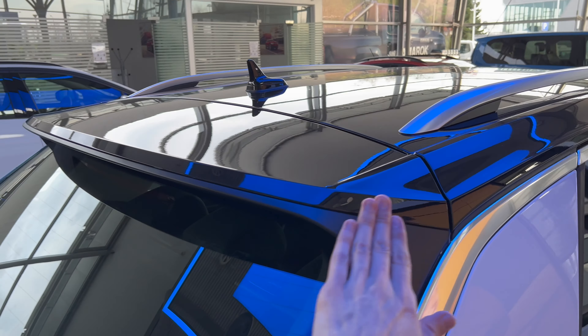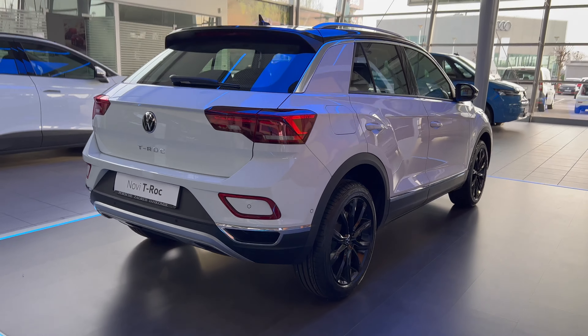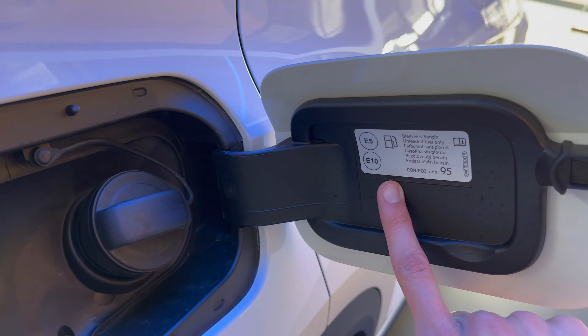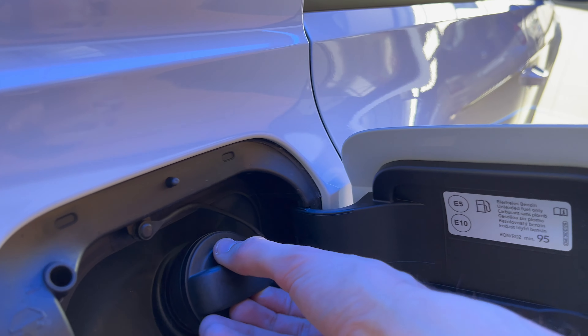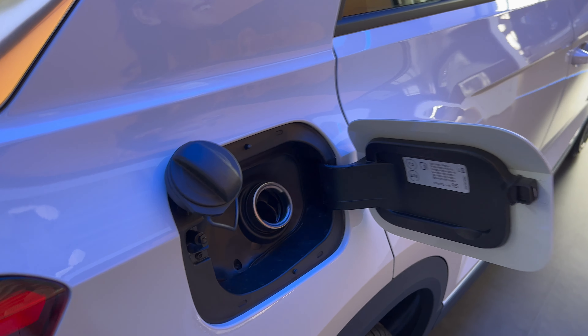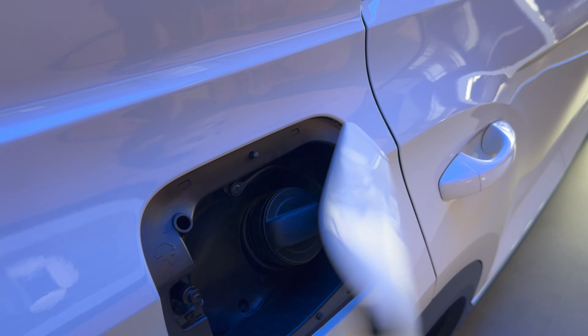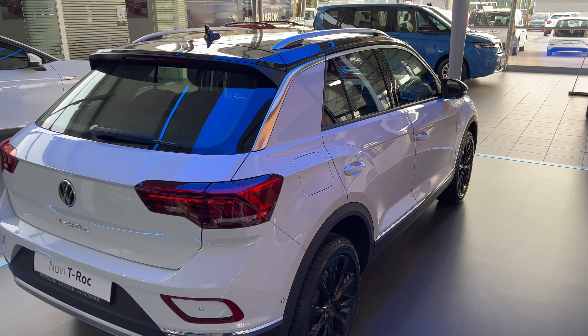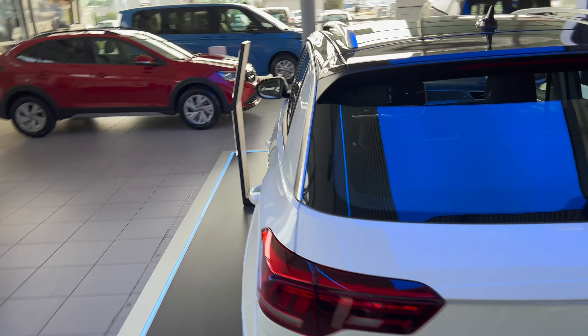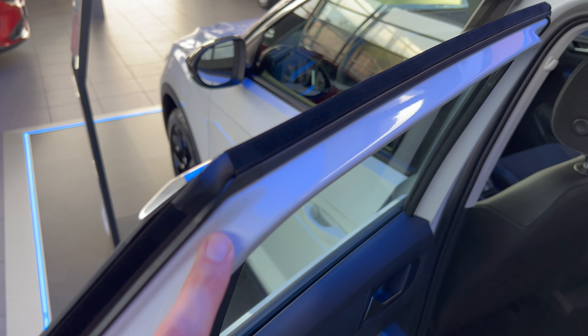Looking from the side, the spoiler is kind of integrated and I like this dual-tone color — the car really looks nice. Opening the fuel cap: it's petrol, minimum 95. They've moved the fuel cap holder so you put it here — there's a little picture to show you where. That's just to avoid damaging your clear coat. The car is just gorgeous — it looks masculine design-wise. I really like the T-Roc, and I also like the new Taigo. Opening and closing sound is excellent — typical Volkswagen seals, though there's only one seal.